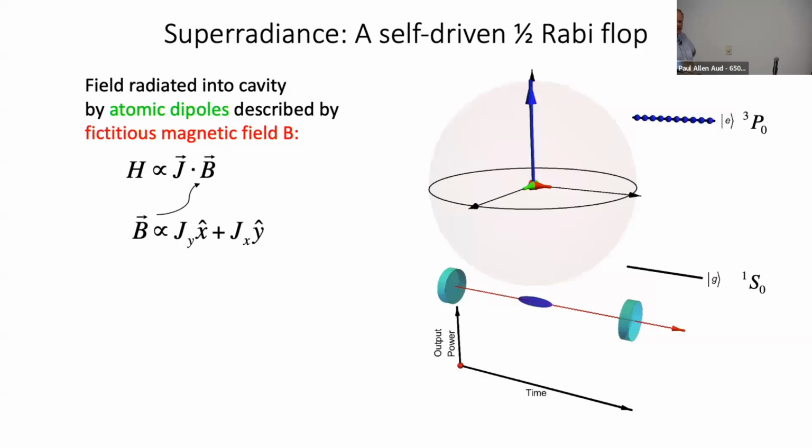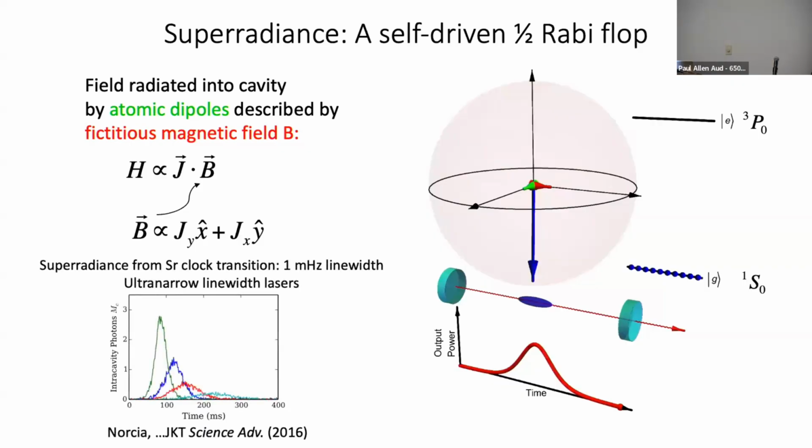That dipole moment actually radiates into the cavity, but it doesn't go away, it sticks around, and it torques the Bloch vector more. Essentially, it sees its own self-radiated field, and when you work out all the phase shifts, it turns out that the orientation of that magnetic field is always perpendicular to the dipole moment, or the projection of the Bloch vector onto the equatorial plane, which will be the green here. So when we do this, this is what you see happens. You get it kicked away from the equator, the dipole moment grows, the radiated field grows, but it's a heavily damped cavity, so you don't reabsorb the photons. It's like a self-induced pi pulse, okay? That's one way to think about what the superradiance is. It's initiated by vacuum, is what kicks it off, okay?